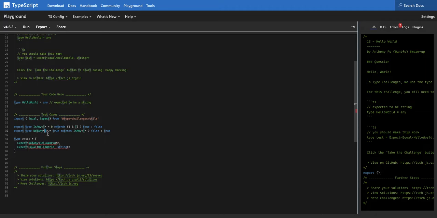And unlike the value space, I think I should note that all of this gets erased when we convert this to JavaScript. But yeah, so it's not exactly the same as a function, but it kind of functions the same in terms of it can take parameters, it can do stuff with those parameters. So yeah, what does it do with the parameter it receives, which in this case is the HelloWorld type? It passes that into another generic type, right, which takes only one parameter.